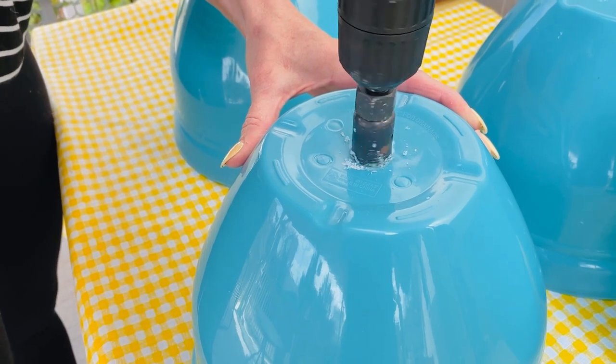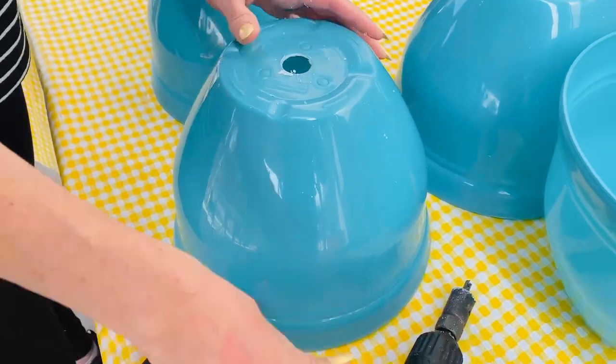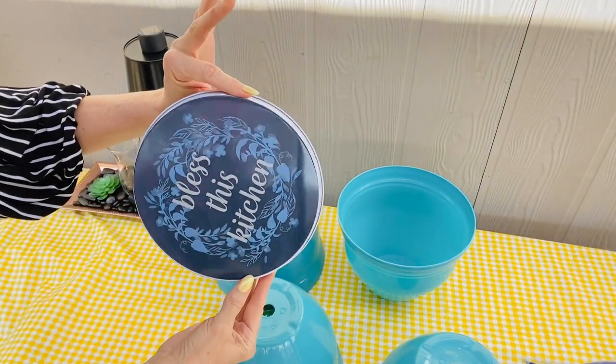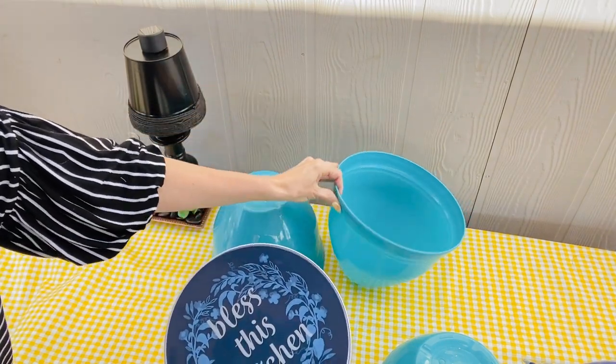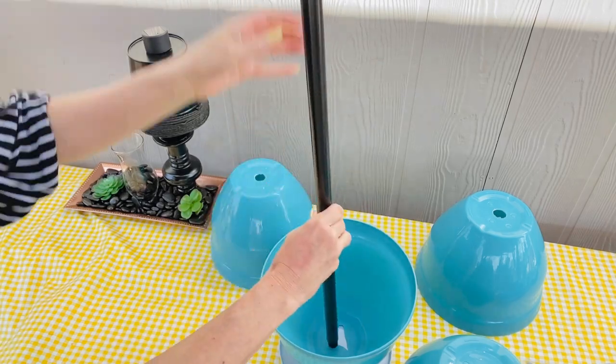So you're gonna grab 4 Dollar Tree garden planters, and I chose the larger one because I wanna make a really large Tipsy Pot, and I used an attachment on my screwdriver to drill the holes with. You could also use a hot glue gun, the end of that, and just heat it up.